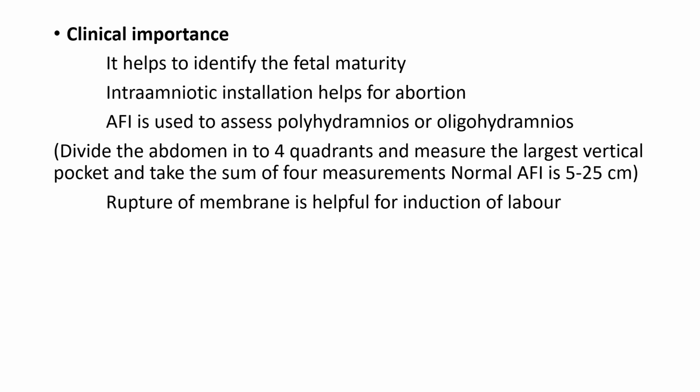When the membranes are rupturing, what is happening? Already I told you that these membranes, amnion and chorion, the fetal membranes, produce a hormone known as prostaglandin, that already we have seen. And I told you that the function of this prostaglandin is producing uterine contraction and dilatation of the cervix. When you are rupturing the membrane, you are irritating the membrane. This irritation will stimulate the membrane, and the membranes will start to produce more prostaglandin due to that stimulation, and it helps for the induction of labor. When more prostaglandin is produced, the uterine contractions become stronger, and it helps for the dilatation of the cervix also.